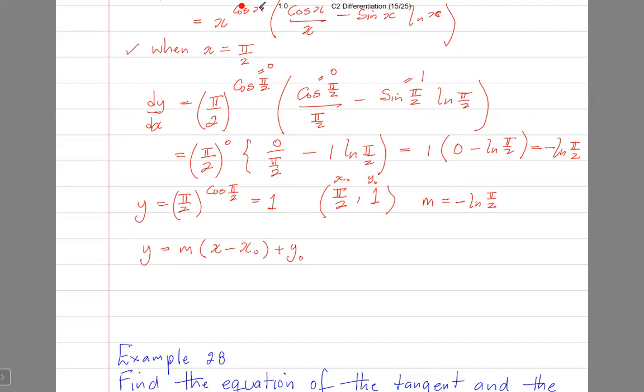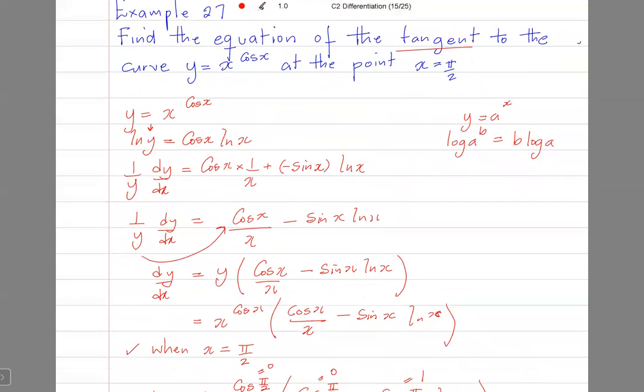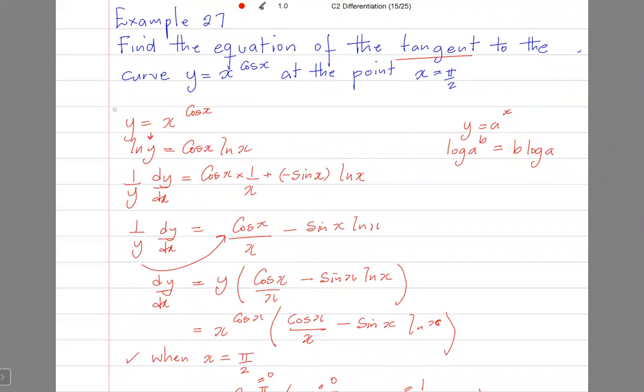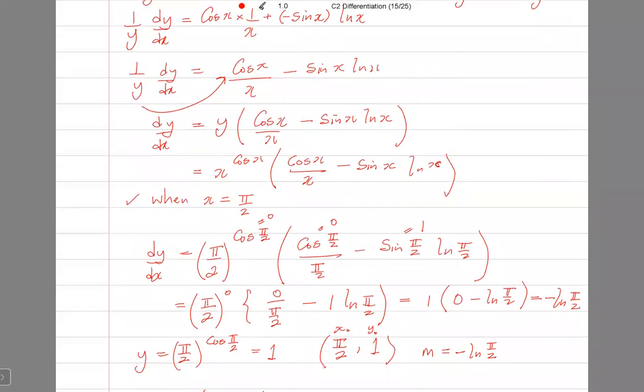No, sir. I was asking about what did you say about the y equal pi by 2 to the cos pi by 2 equal 1? How did we get the value of that? Y when x is pi by 2. Okay, so you just put in pi by 2 in the equation. No problem, sir. This is y. This is the function you were given. Y is equal to x raised to the cosine x power. So when x is pi by 2, I take out the x. Wherever I see x, I take it out and put pi by 2. So that gives me the y coordinate.